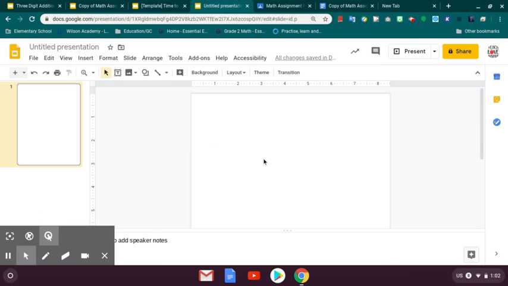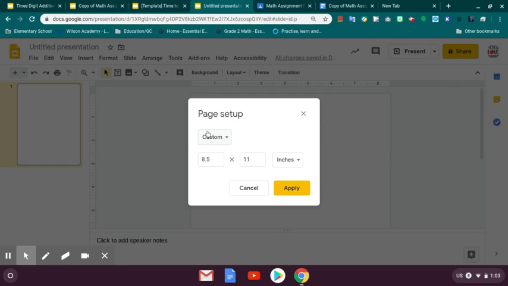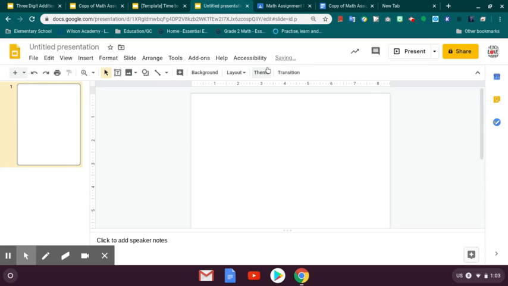So remember, from step one, you have to first save the image, the screenshot. It has to be in your computer. It has to be saved in your drive, wherever you can access it. You have to open a blank slide. You have to go to page setup and set the custom margins to 8.5 by 11 inches and apply that.